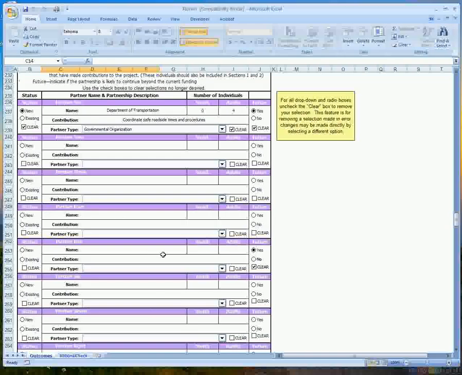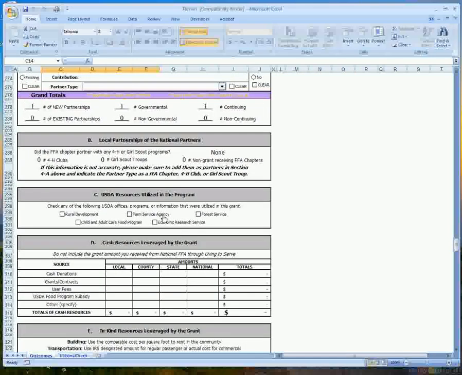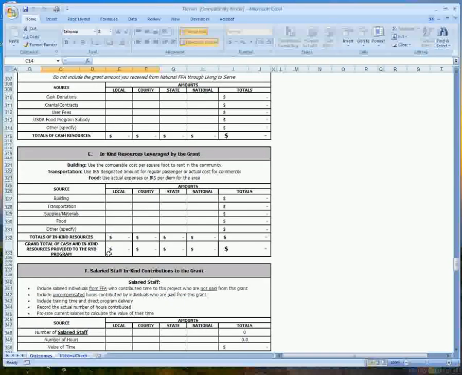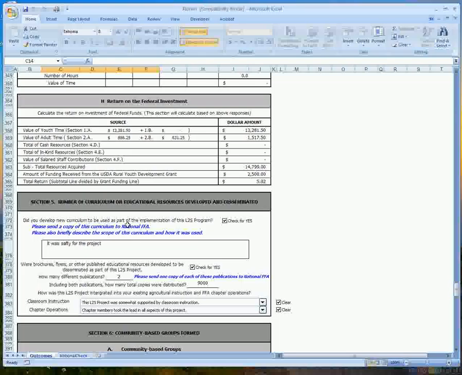For example, they've deleted information but still have future marked as yes or no, so clear that out for them just to keep the data cleaner, and that the rest of the document is complete. If there are missing sections, then obviously you're going to want to follow up with the chapter to make sure that all gets completed.